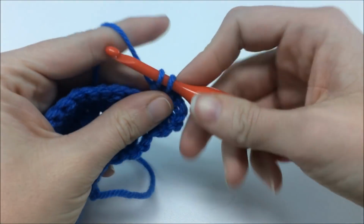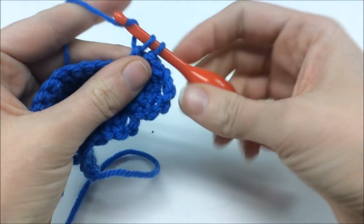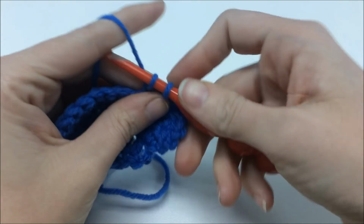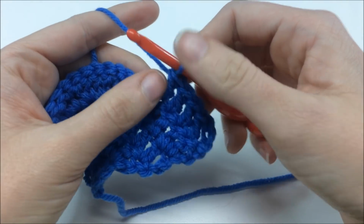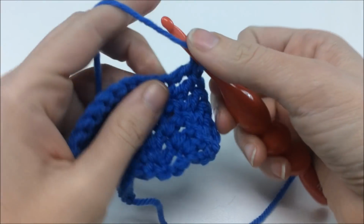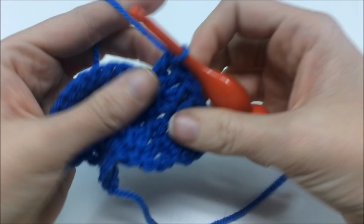So in the next stitch, do number 1. In the next stitch, do number 2. In the next stitch, do number 3, if my hand wants to cooperate here. Number 3. There we go. Then we're going to do 1 increase. So in this next stitch, we're going to put 2. So 1 double crochet into that stitch, 2 double crochets into that stitch.